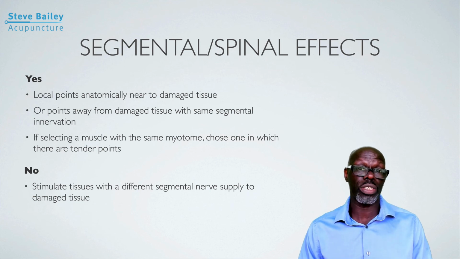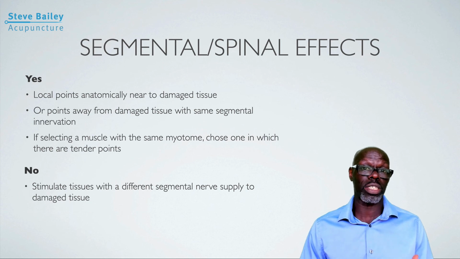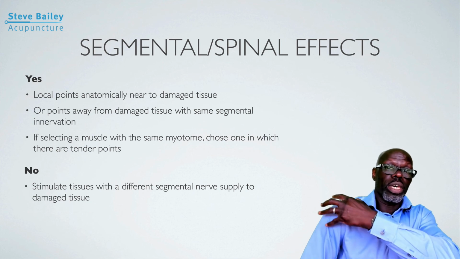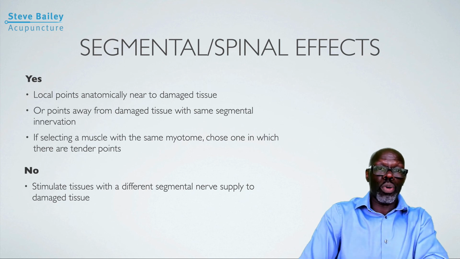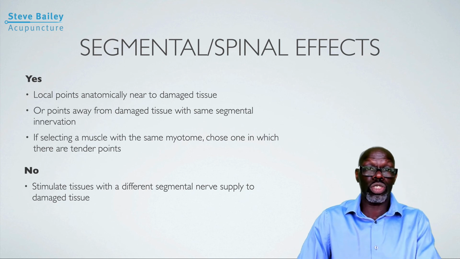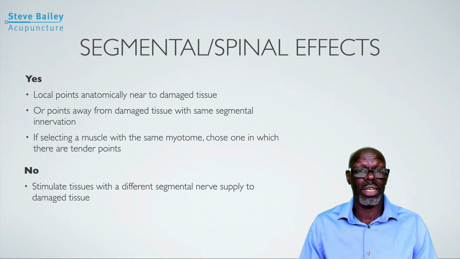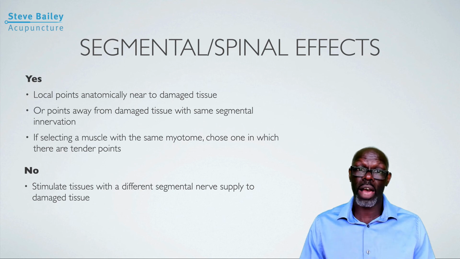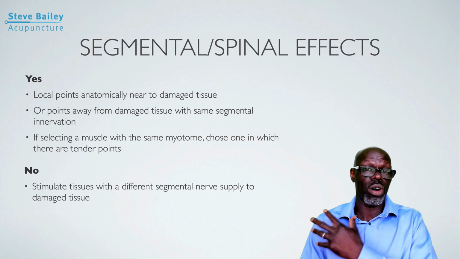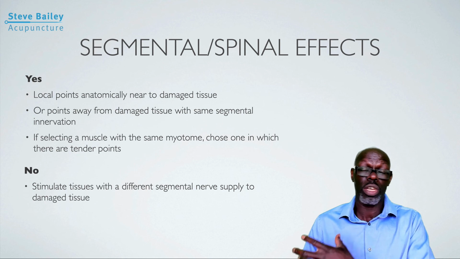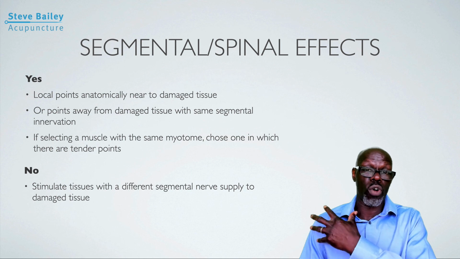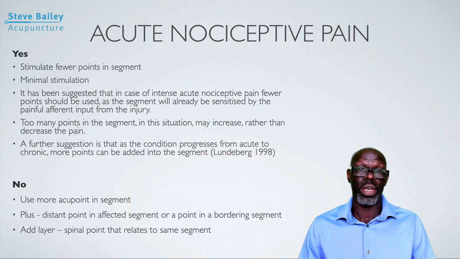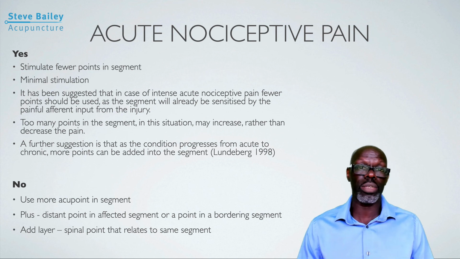For example, if I'm treating the shoulder and I'm not wanting a segmental effect, I won't choose points in and around the shoulder. I'm not going to choose points further down my arm. I can choose something like gallbladder 34, which is in my leg, completely out of the same segment as my shoulder, and it'll have quite a significant effect on my shoulder. It will enhance circulation to the shoulder. Research has demonstrated that, and also that gallbladder 34 will outperform points local to the shoulder. So again, it is important how you utilize that point.